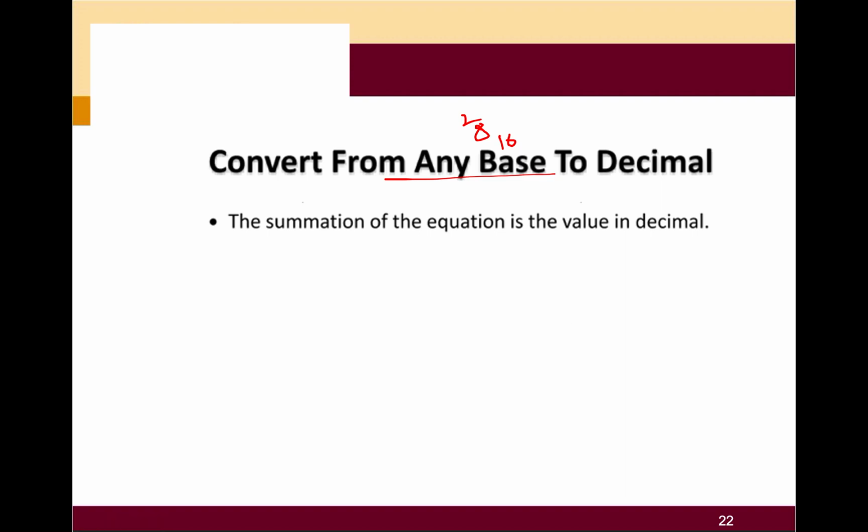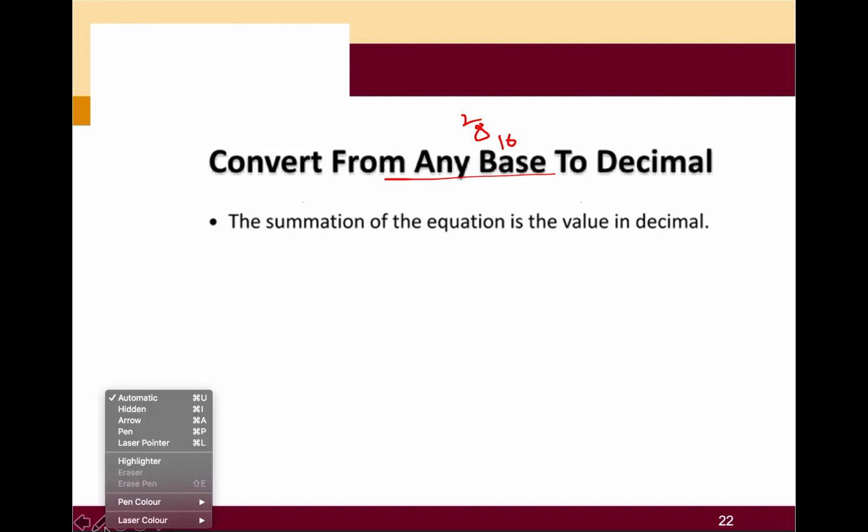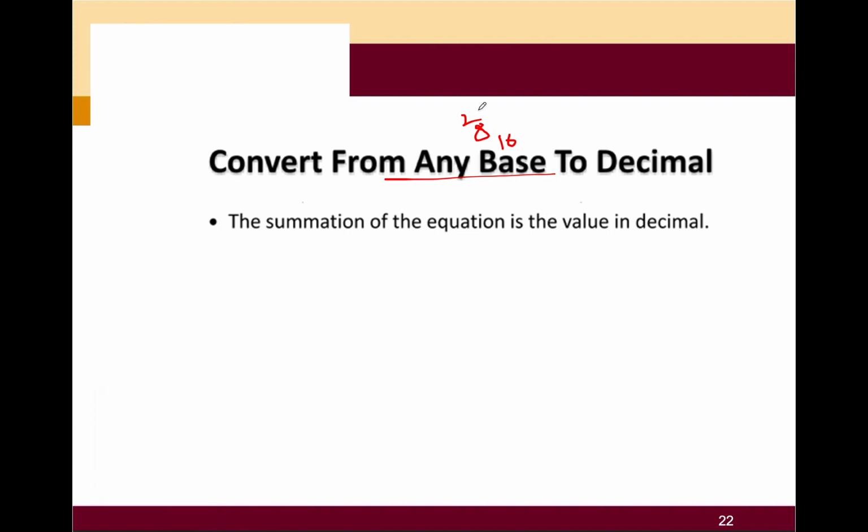In the next video, as I mentioned, we're going to learn many methods and processes to convert from decimal to binary, decimal to octal, decimal to hexadecimal, and vice versa. So the first method that we're going to learn is how to convert all bases, which is base 2, base 8, and also base 16, to decimal. And what is the method that we're going to use? There is also a scenario on converting it too.